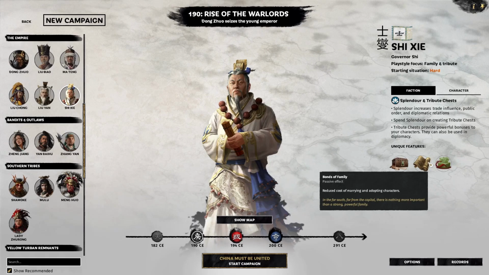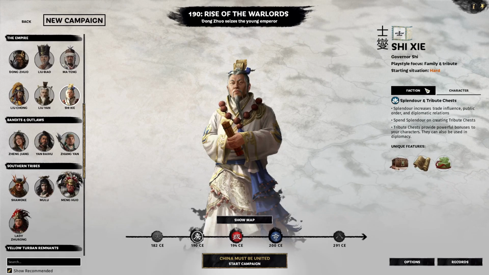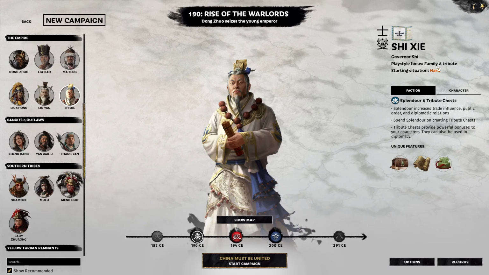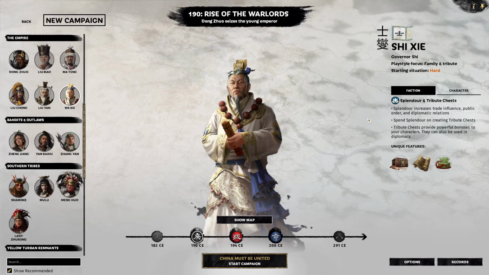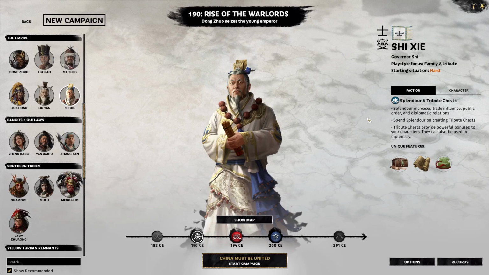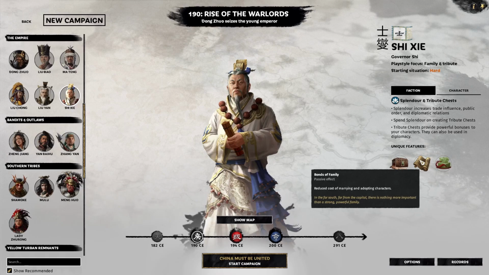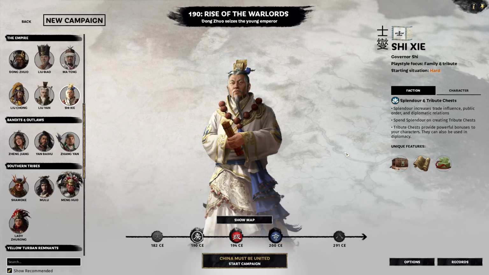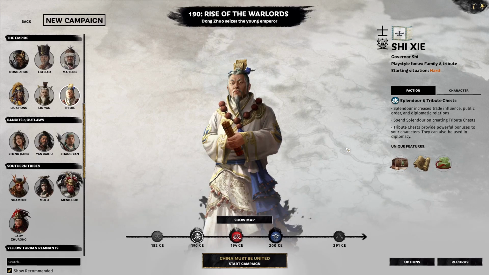So that will help us create this bond, because as Shi Xie's faction is focused on family and tribute, anyone who is family has the opportunity to provide us Splendor by being administrators, by being faction leaders, by being our vassals. So that's kind of how we want to utilize our characters. We're probably going to adopt a lot of characters. We're going to have huge families, because one weakness of Shi Xie's faction is that if the character is not part of your family, they're going to complain and lose satisfaction. So that's something we have to balance out.